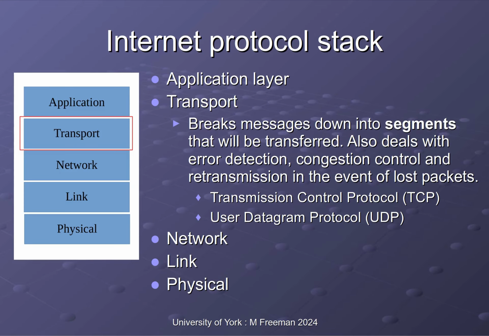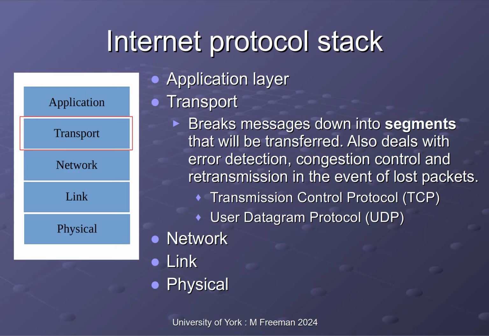Okay, so as I said, we're going down our protocol stack. We're going down to layer 4, that transport layer. So applications deal with messages, and those messages will now be broken down into segments, and those segments will be transferred across your network, so passed to another machine. So at this layer, we're dealing with how we move these segments from one host to another across our network.